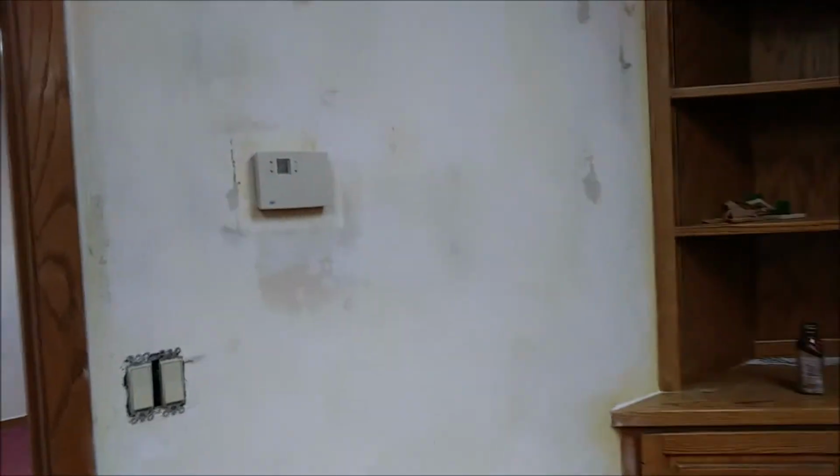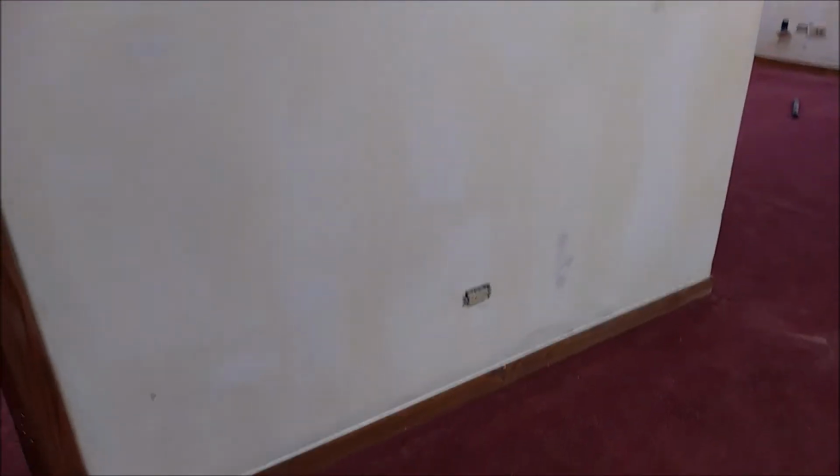Obviously I have some places that I'm going to have to do some kind of patching. But yeah, it has to dry. I'll come back tomorrow. I'll run around here and put a whole bunch of paint up. In here, I did it the other way. I actually had sanded it, then spackled, and sanded everything. So we'll see how this turns out.